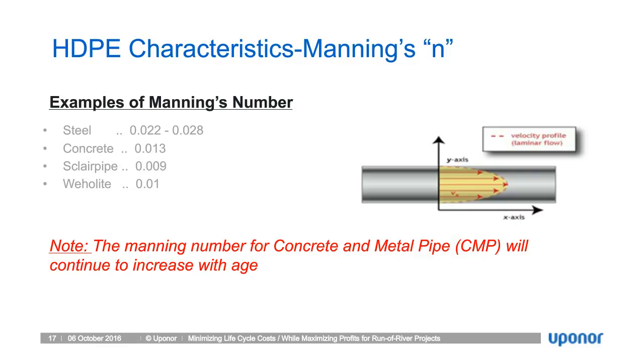The other aspect when you take a look at steel and concrete is that they start off with a very low Manning's number, but as you're aware, over time that number begins to increase due to abrasion, corrosion, and other aspects which cause the surface to be roughed up. Whereas the Whaleite pipe maintains its Manning number over the course of 100 years. So what you design today is going to be how the pipe is operating 100 years from now.